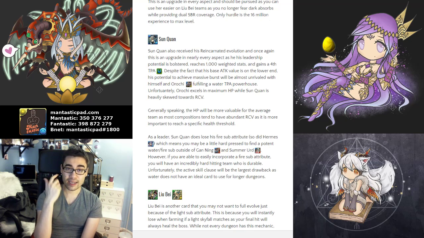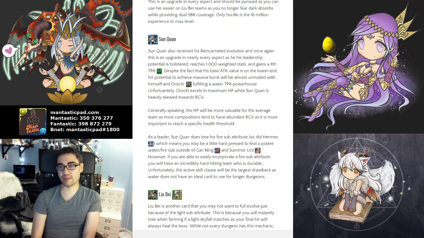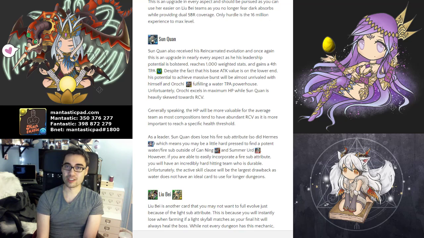choice. And as a leader, Sun Quan obviously has bolstered offensive capabilities, but the loss of Fire sub-attribute does have implications for himself, especially considering that Hermes also lost his Fire sub-attribute, so you may be a little more pressed to find someone with that Fire sub-attribute on your team. Now, if you don't have very organic options like Gan Ning and Summer Erd, it may become a little problematic, but in all honesty, the biggest hurdle to overcome for Sun Quan Hermes teams is the active skill clause, which is needed for maximum multiplier and augmented recovery.